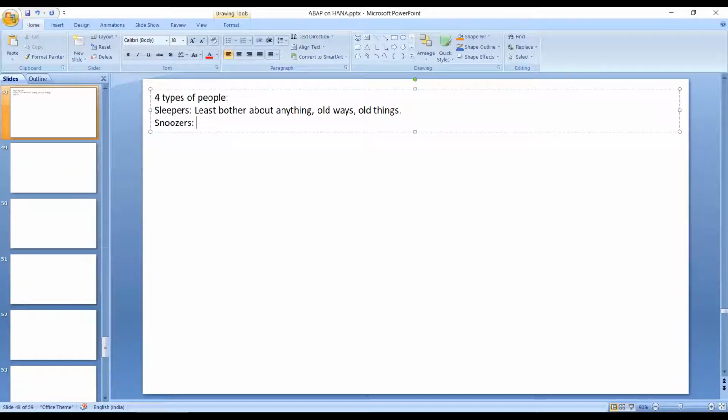These people will also have a very difficult time. They will make their life so difficult. They keep waiting for the time, and when the time comes, they say, no, not now. I have to change. I will change. I want to change. I should change, but not now. Maybe later, maybe the day after tomorrow. Baad mein, baad mein, baad mein. These are all snoozers. For them also, it will become a very difficult time.